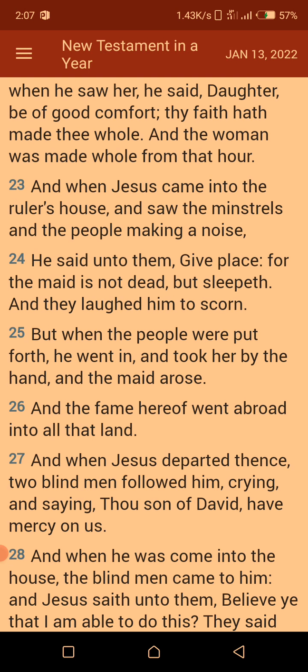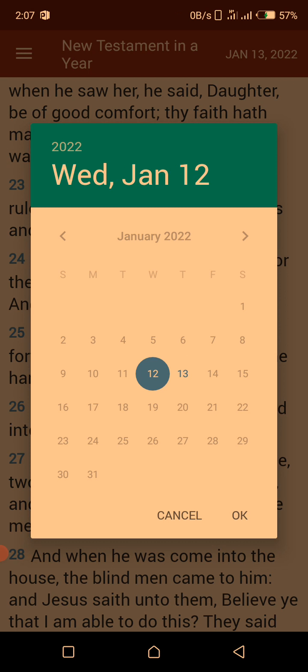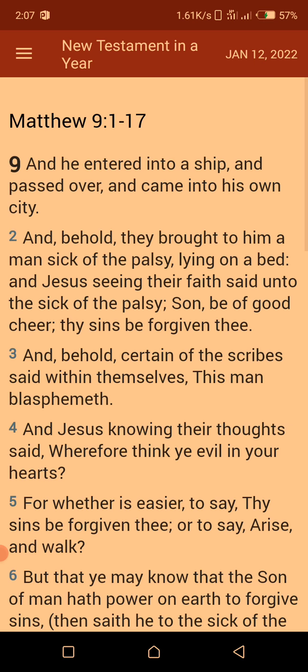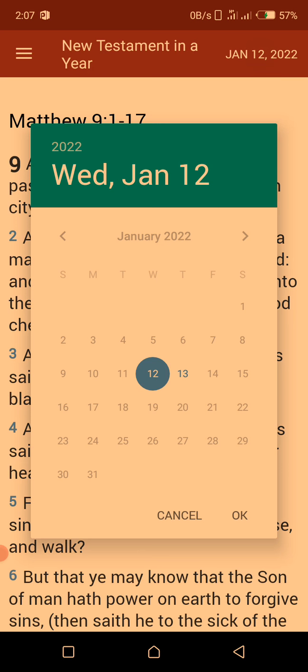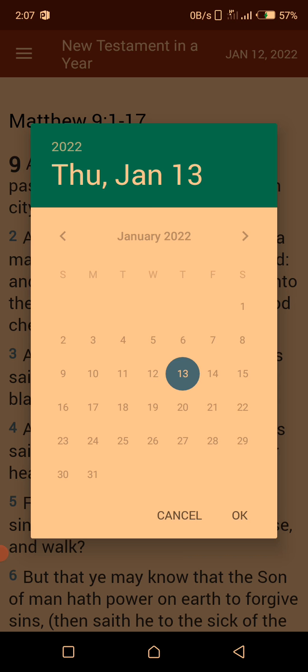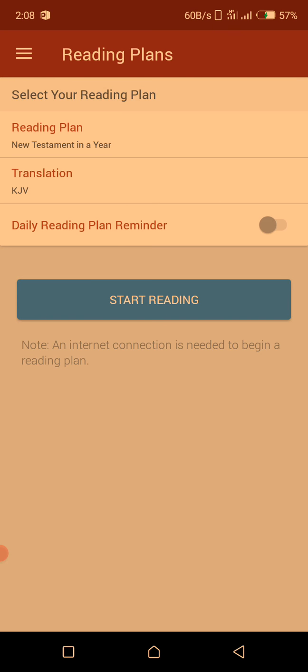If you missed a lesson or something you didn't read yesterday, you can go back and read it. Maybe on the 12th you didn't read, you can click on the 12th and it will take you back to that day's reading so that you can read it. And when you are done, you can click on the date and come back here and continue. So it's pretty easy to use.